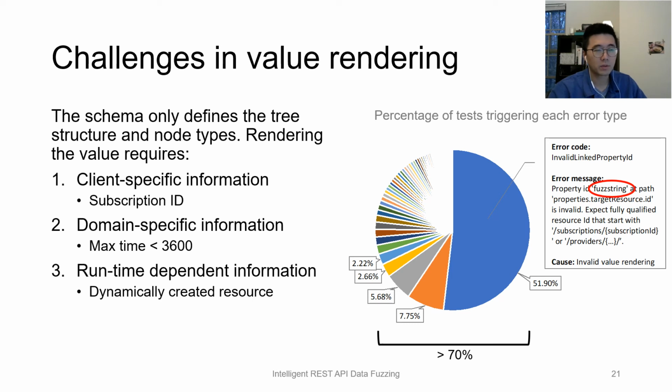It's because we put this fuzz string for every single node that has a type string. And so no matter what the structures or the type are, how we fuzz the schema, it all kind of falls into this kind of error. So a lot of the efforts in modifying the structures and types are not efficiently utilized. So this is definitely not preferable if we want to nicely utilize our budget.